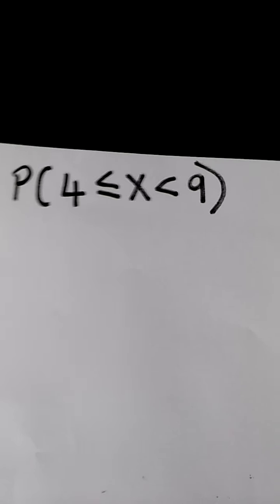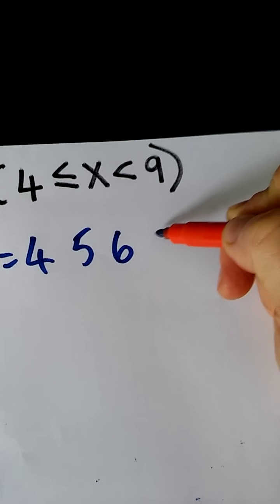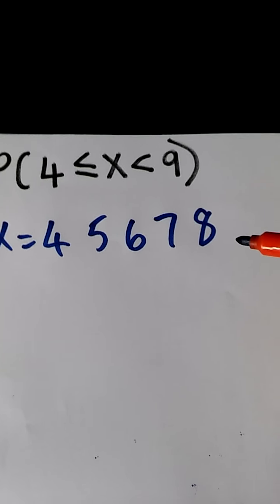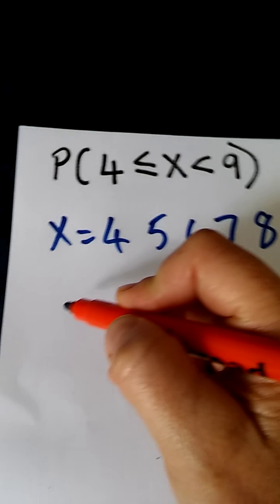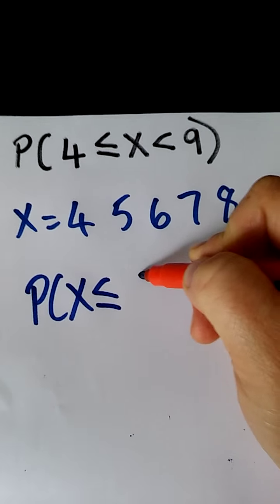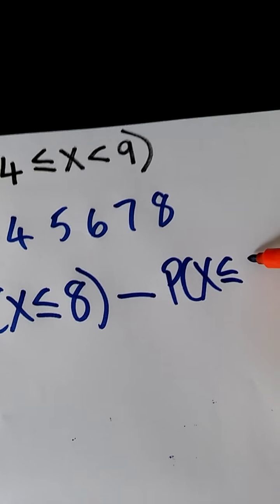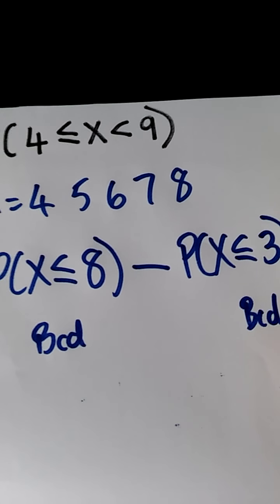And there we go. Just one more. Slightly harder perhaps, this one. X is greater than or equal to 4 but less than 9. So X here can be 4, 5, 6, 7, 8, not 9. We could work out each of these individually with equal to, and add them up. But more efficiently, we can work out the probability X is less than or equal to 8, and take away the numbers we don't want: the probability X is less than or equal to 3. So we press this BCD button for both of these, but do them separately.